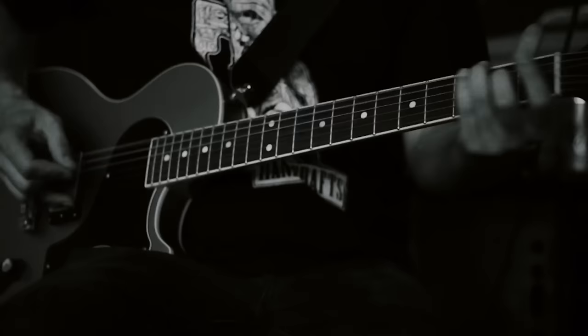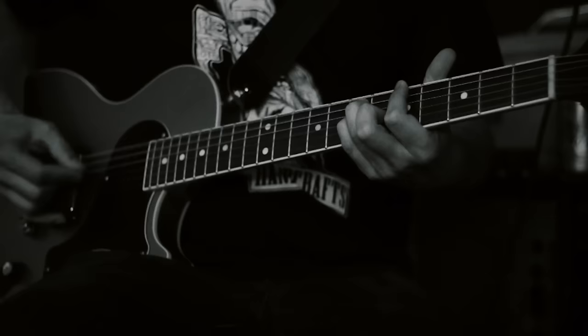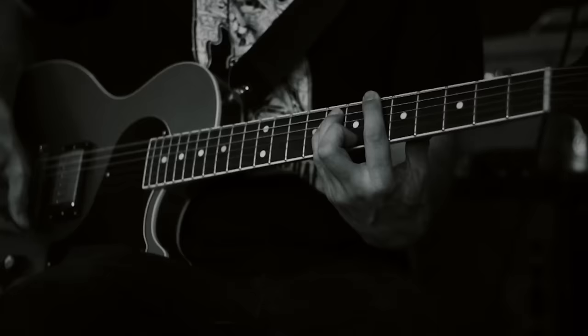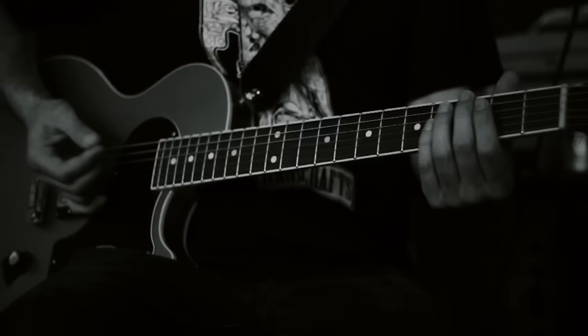And then this is sort of a bridge part. It holds on that for a second, and that's basically just a normal power chord, A right there, and then an inverted power chord, whatever that's called, here. You keep this finger here and come up to that, and the next one is down a half step to that, and then a little noodle at the end, and then it starts over.